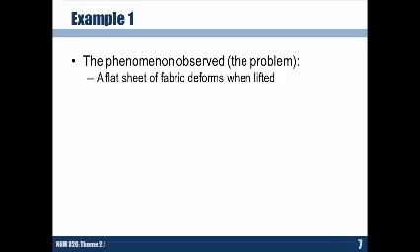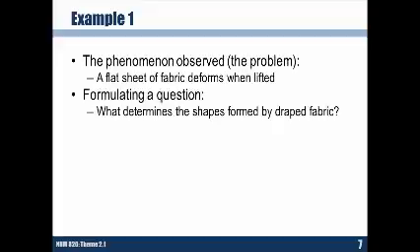Now, let me give you an example of something that may look like a silly problem, but because it is grounded in a particular scientific tradition, it makes a huge contribution. What happened here is a number of researchers sat around a dinner table one night, and they looked at how the tablecloth was falling over the table. And they wondered how this happens. What makes a flat sheet of fabric form these particular folds? So they formulated the research question: what determines the shapes formed by draped fabric?